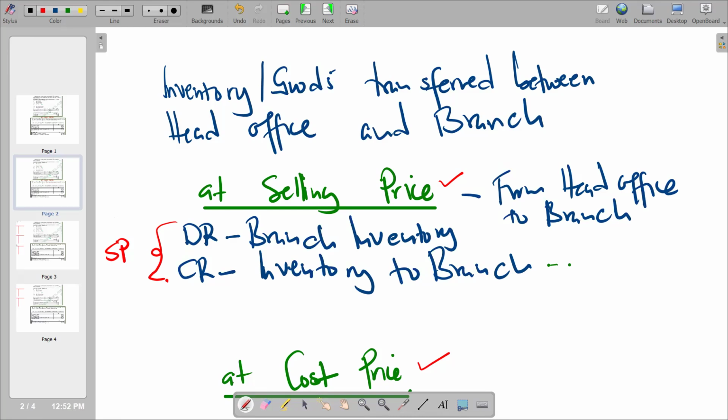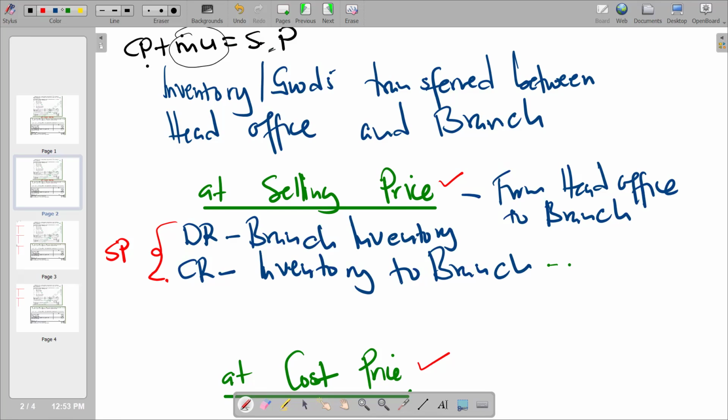So the other double entry is to reduce the value that is in the inventory to branch to go back to cost price. Remember, we are supposed to say our cost price plus our markup to get our selling price. So basically, for us to reduce this selling price to a cost price, we have to remove the markup. We're just supposed to say selling price minus markup, then you get our cost price. So we have got selling price on the credit side of inventory to branch. So to remove the markup, we go to the debit side and enter the amount of the markup.